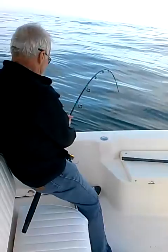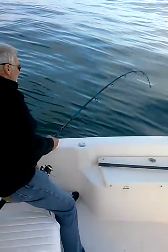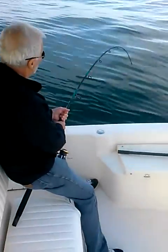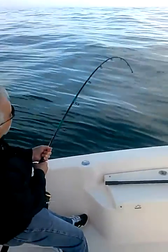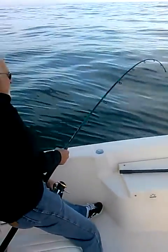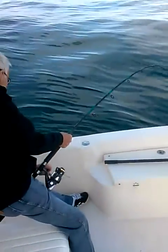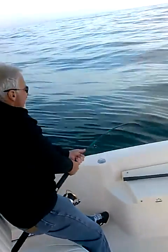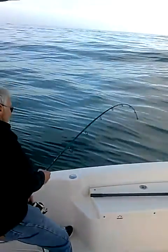Oh man, that's amazing. That's a strong fish, huh? Oh, boy. All right. I like how that works out though, huh? I put the big bait back there on the big rod with the steel leader. I'm like, just set it and forget it, you know? Just leave it out there. There he is.